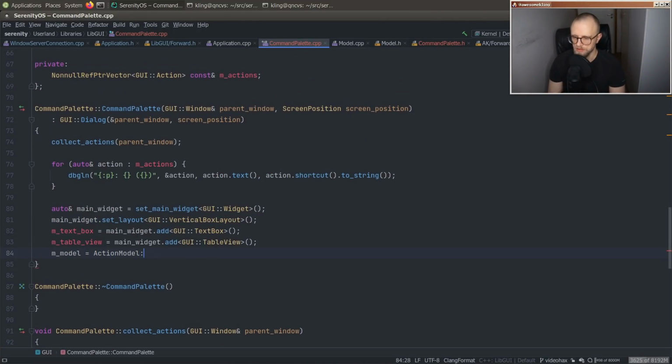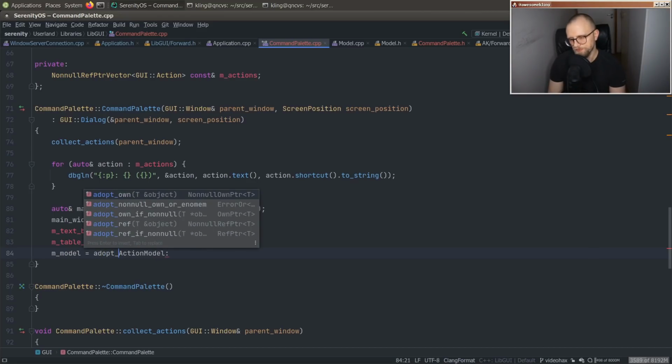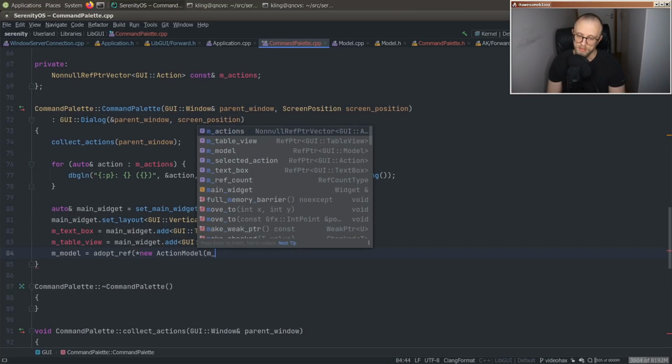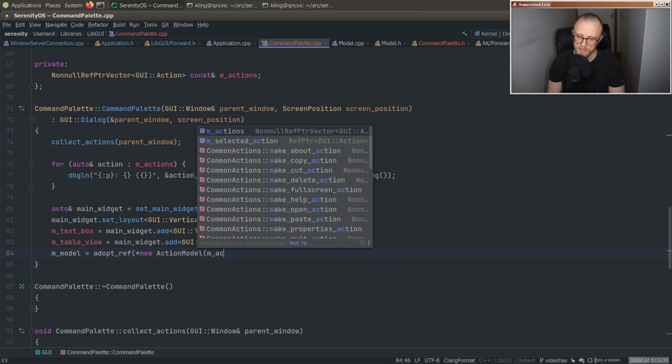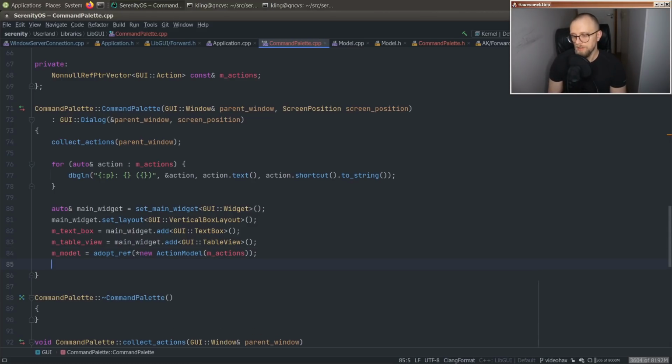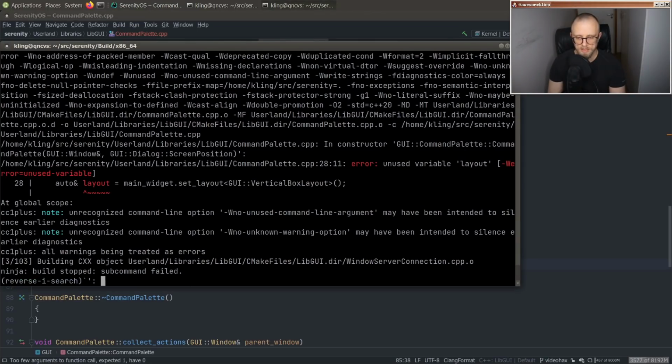Action model. Okay, and then we create a model to wrap the actions vector. And for now, we will just install the model into the table view and see what this all turns out like.